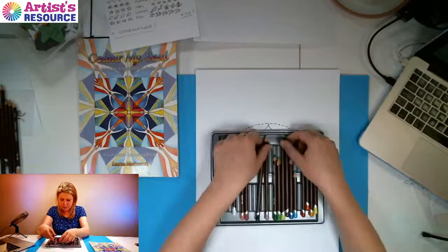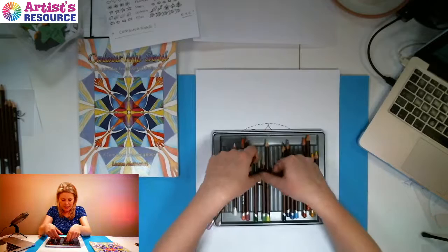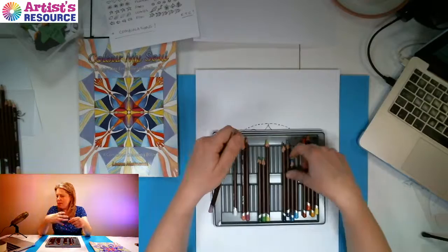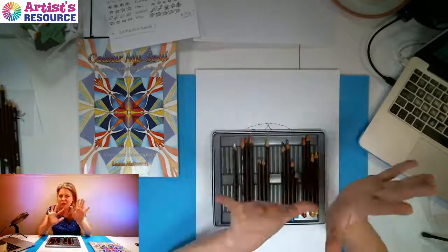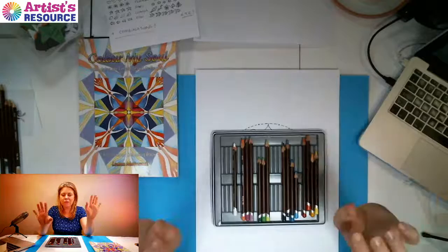So I'm just spending a couple of minutes sorting out my colours. Just thinking, all right, I've got this. What have I got? What do I like? Do I like doing things that are in harmony with each other? Do I like colours like blues and greens where they're kind of similar? Or do I like super contrasting things like purple and yellow? Or orange and blue. Orange and blue is one of my favourite colour combinations, completely opposite on the colour wheel.